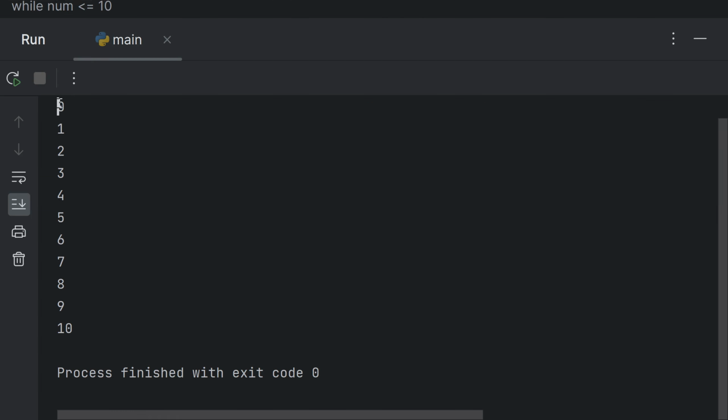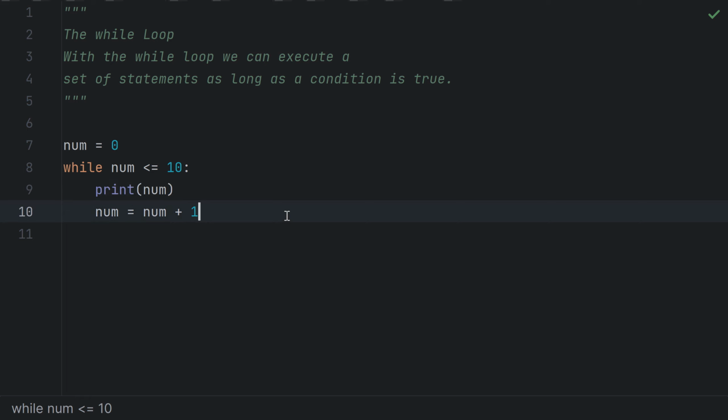Do you see that from 0 it increments and adds 1 to it, then adds another 1 to the existing number, which is 1, making 2, add another 1, making 3, add another 1, making 4, add another 1 to the existing 4, making 5, add another 1. So it keeps on adding 1, 1, 1, 1, 1, 1, 1 till it finishes its execution at 10, because we said while num is less than or equal to 10.